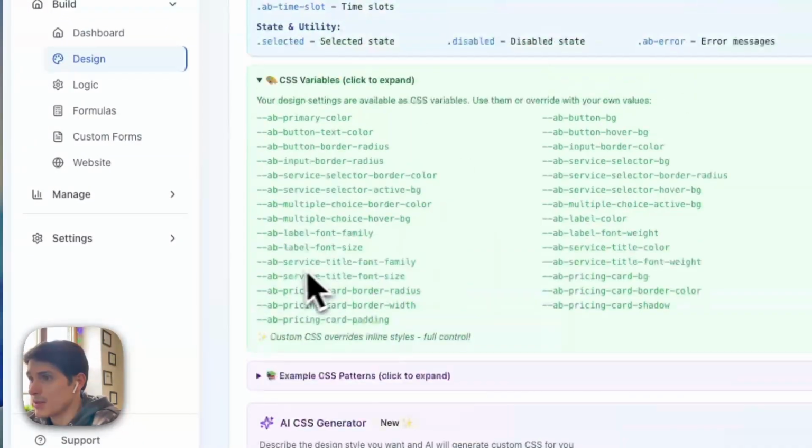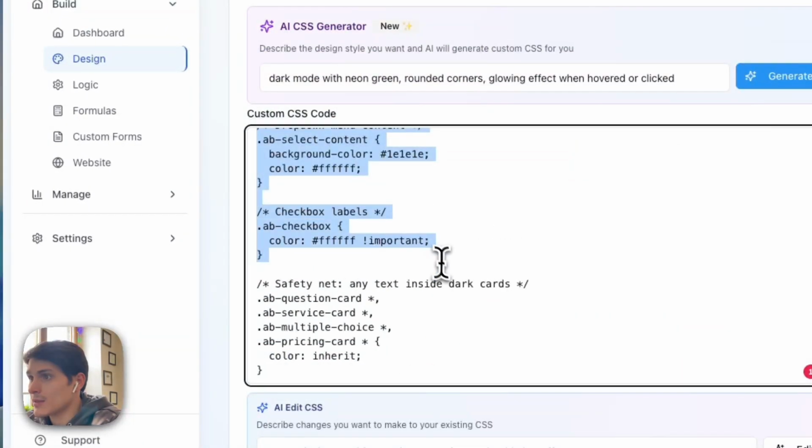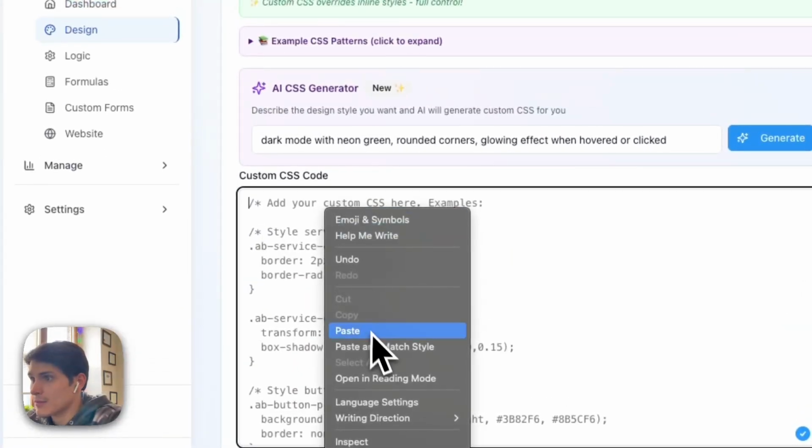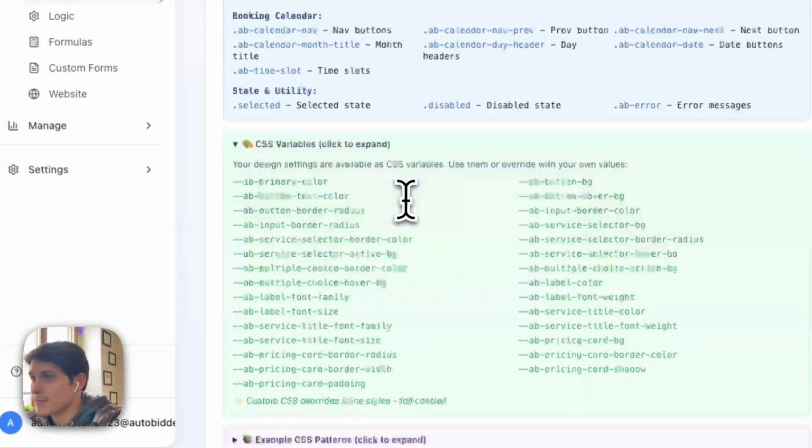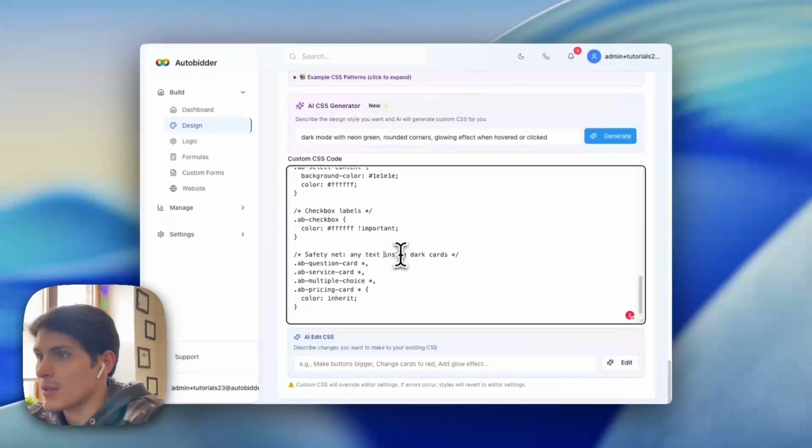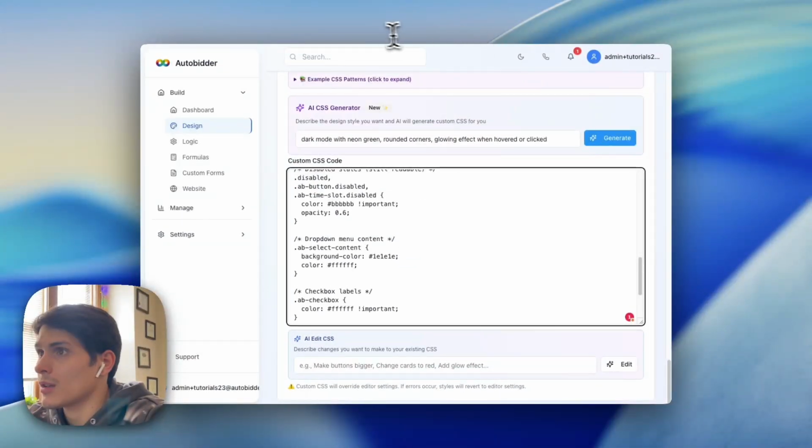I'm going to do it until I get it right, but let's select all this. It doesn't necessarily look right.